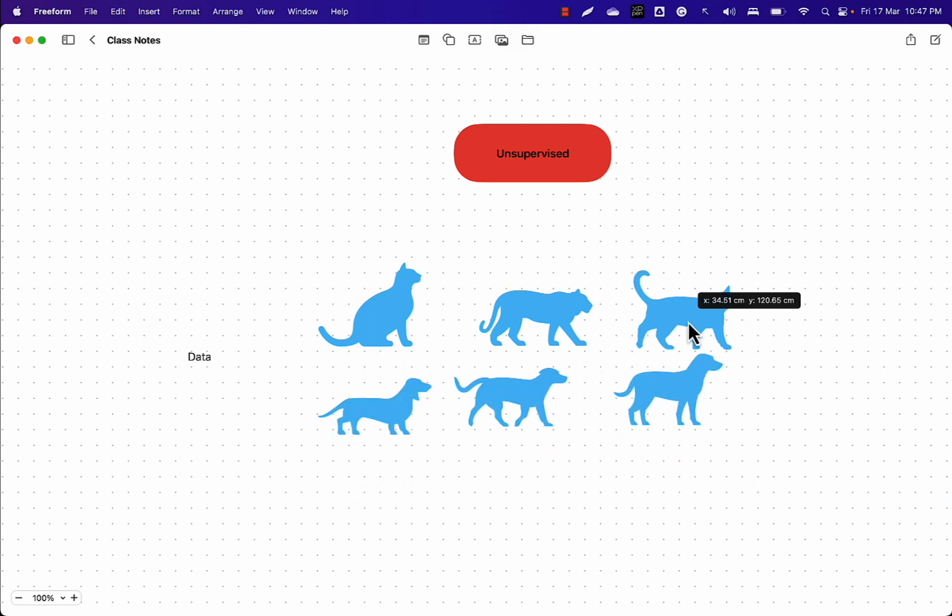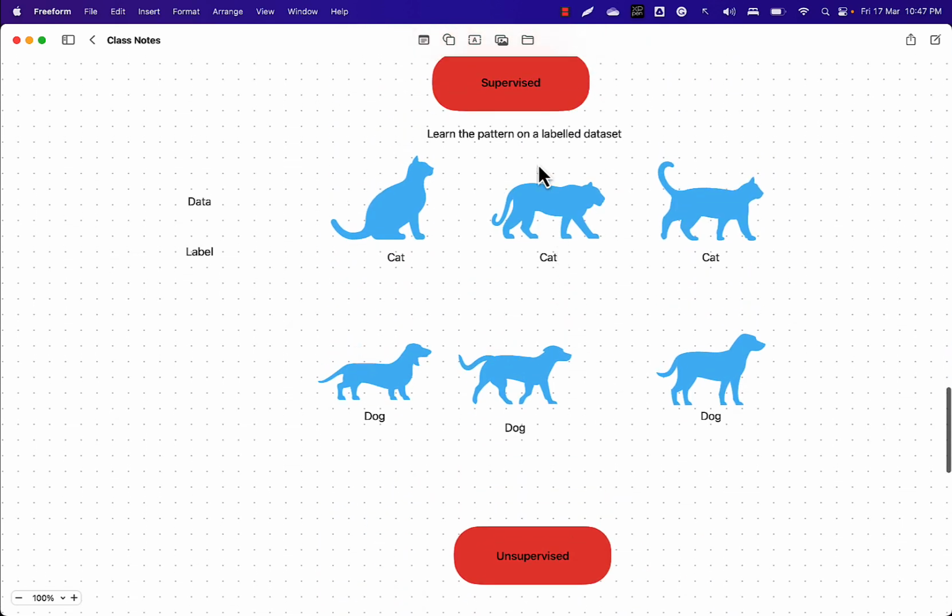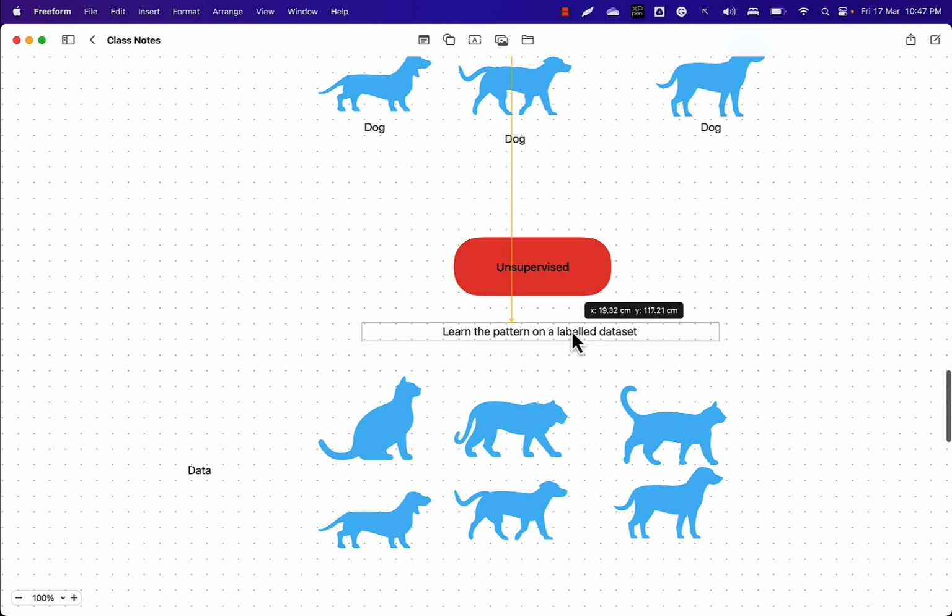I'll have some collection of data that would look like this. By looking into this data itself, I'll try to find the similarities between the data, and we'll try to find the patterns on this unlabeled data. That's what we call unsupervised learning.